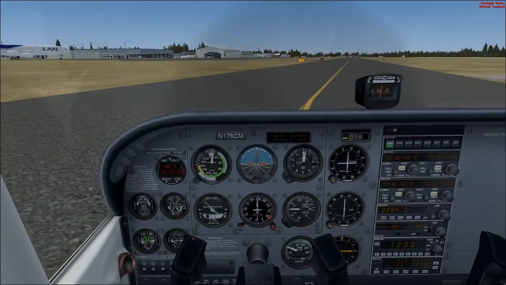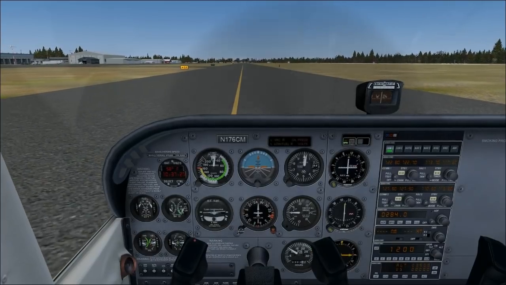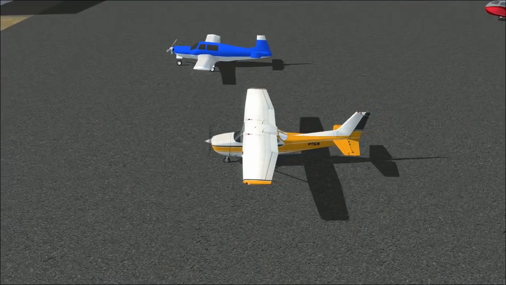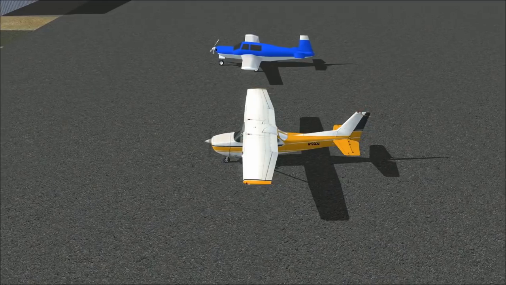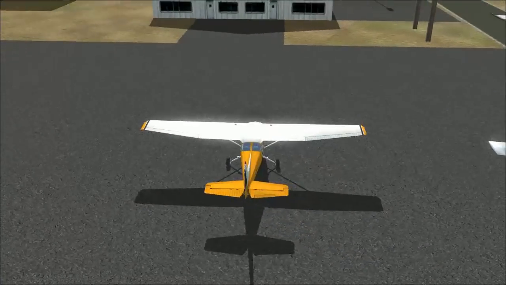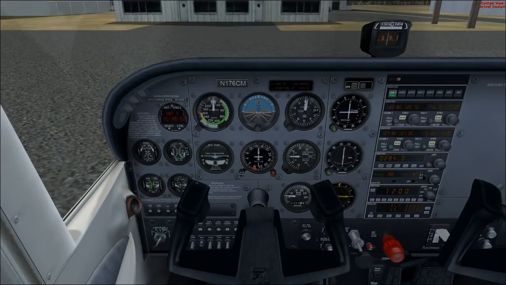Now I know where the parking is on this airfield. It's over there where the other planes are. And I'm just going to taxi till I'm wing to wing with the Mooney. Right about there. Brakes. Alrighty. Set the parking brake.